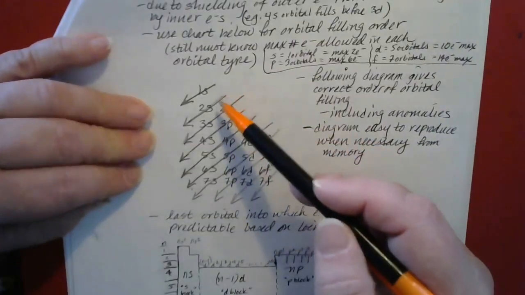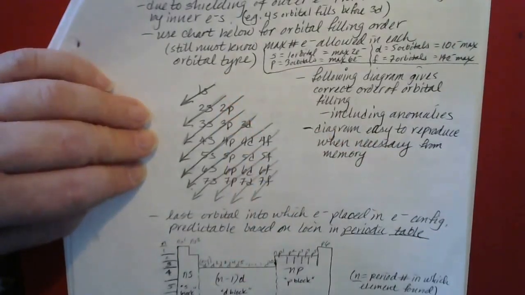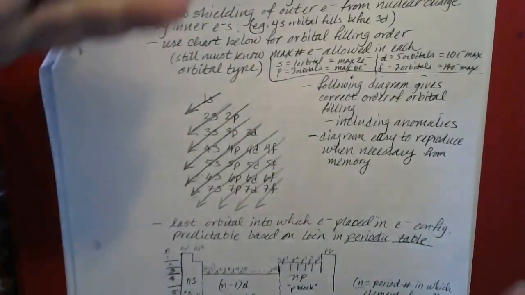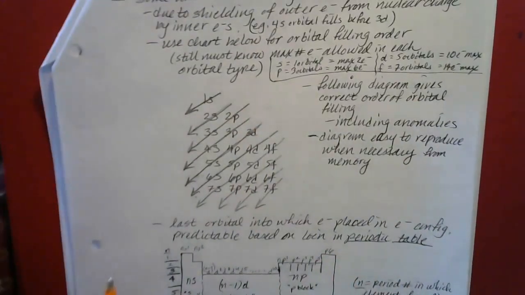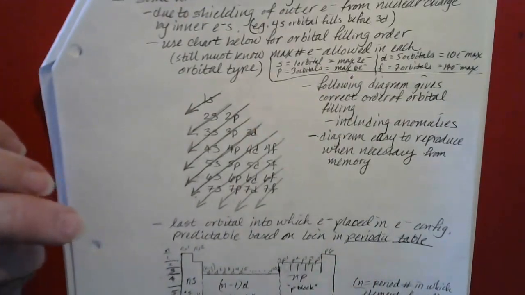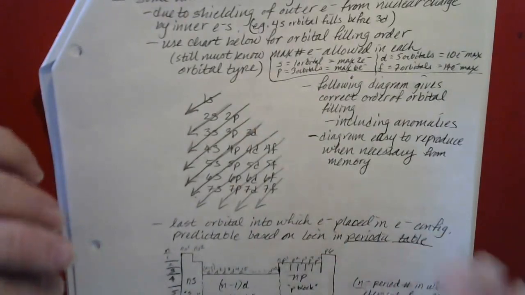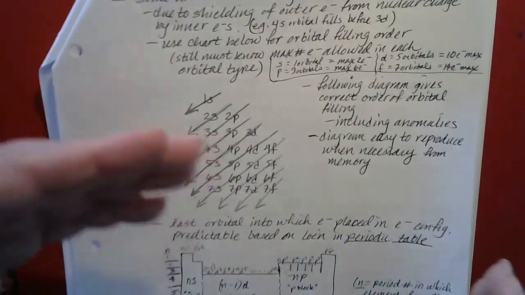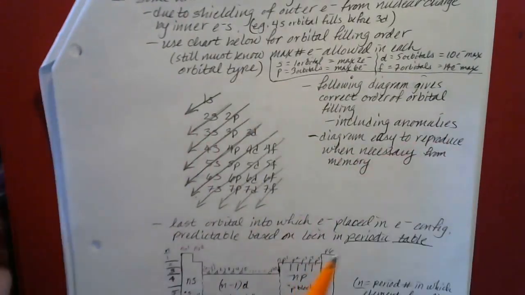This is important because remember, there are some anomalies in the filling order where you would expect the next orbital to get electrons as you're going through the Aufbau principle, and you're putting electrons in successively higher energy orbitals as you go on. There are certain cases where you would expect the next orbital to be one thing, but in fact it's actually something else.